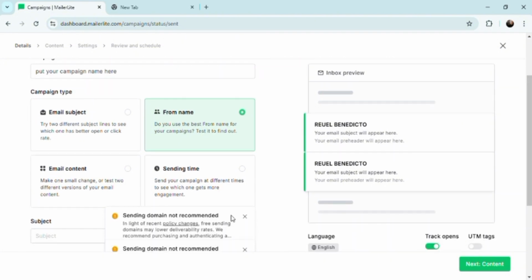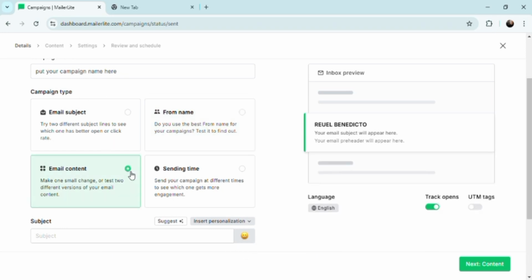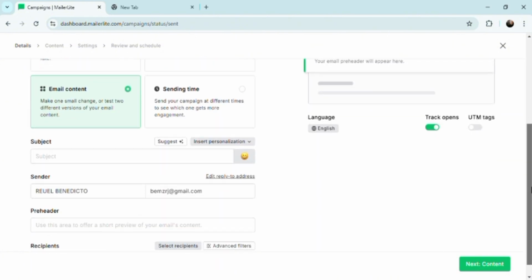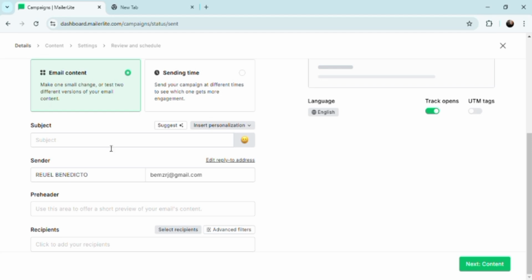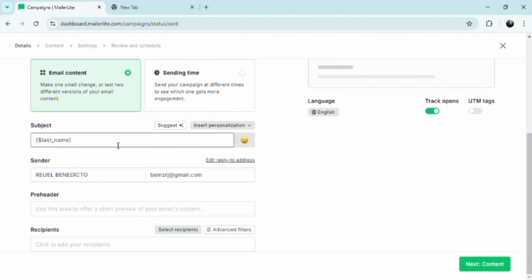Once you put your campaign name, you're going to be choosing a campaign type. Is it an email subject? Is it email content? Depending on which of these you choose, it will reflect on whichever subscribers you have.